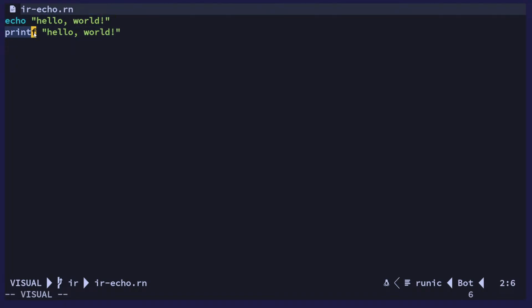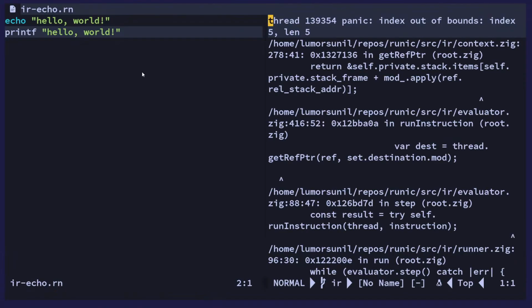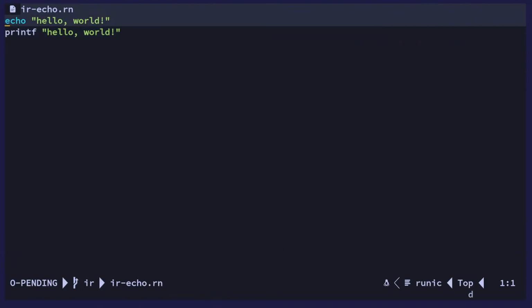And the same for printf. If you were writing a bash script, it probably has some built-in that is running some echo, so it's not exactly the same, but it basically is. But if I run printf here, I get an error, and I don't know why.